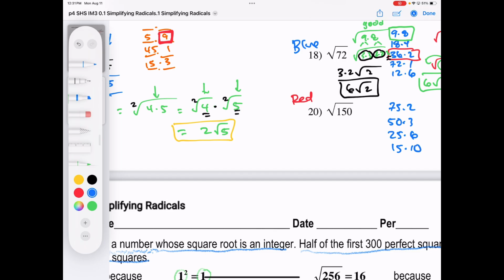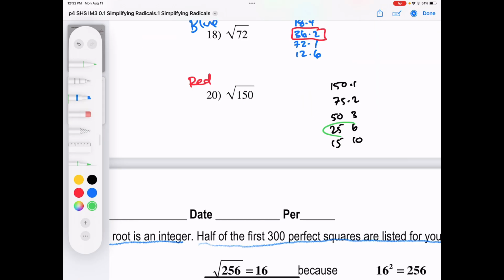I want to tell you guys a strategy. I don't know if you guys saw my strategy. It'll be a future math lesson. Let's try. 25 times 6 turns into 5s. So there's a pair that goes where? Outside, 5 radical 6. Now I'm just going to check. Can I break up the 6? Yes, I can break it into a 2 and a 3, but are there a pair of 2s? Are there 2 3s? No. So 5 radical 6 is my answer.